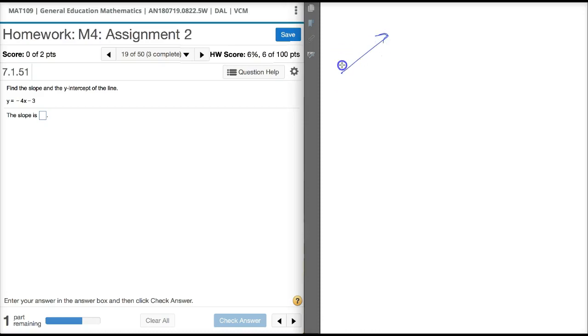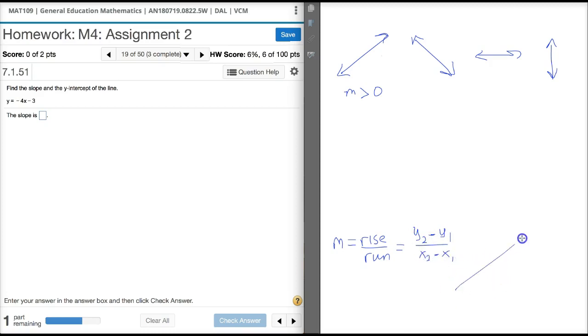a general line will look like this, or like this, or like this, or like this, okay? And we know that lines are going to have one of these 4 profiles here, where if it goes up from left to right, the slope is positive, and slope is just the incline of the line, meaning rise over run, and I'll write that down here. And rise is just our really unfancy way of saying we want the change in the y values over the change in the x values.